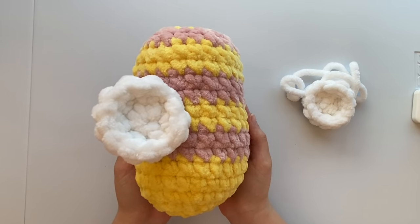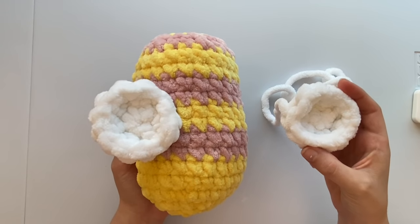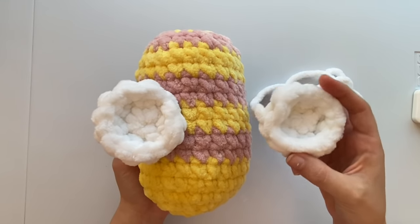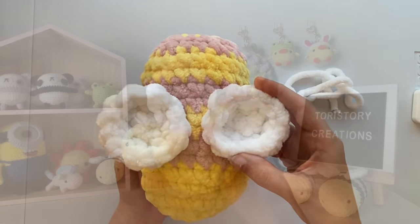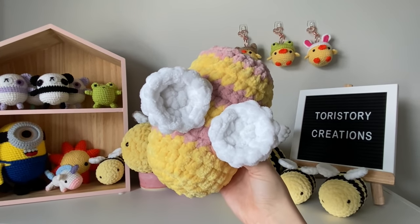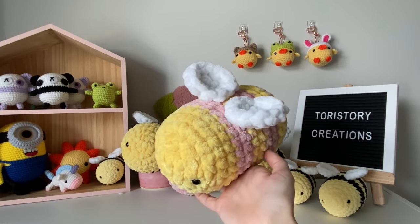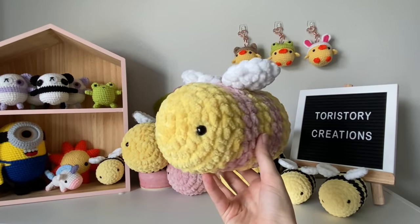So now we've finished sewing our first wing onto our bee. You're going to follow this same strategy to sew the second wing onto your bee, just one or two stitches apart from each other. Once you've finished sewing both wings onto your bee, it should look like this. And congratulations, you've finished crocheting your fluffy bee.